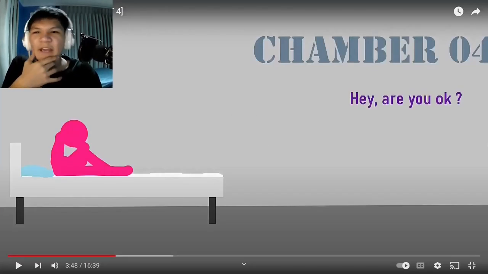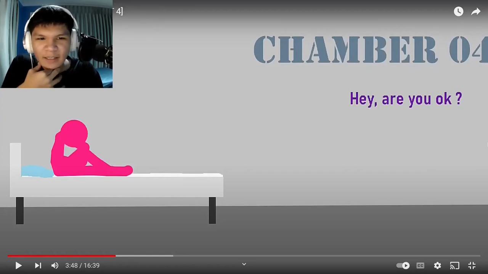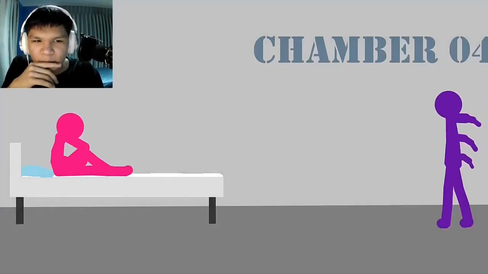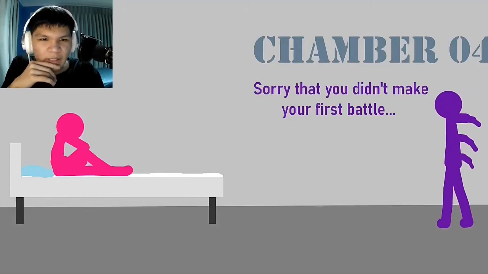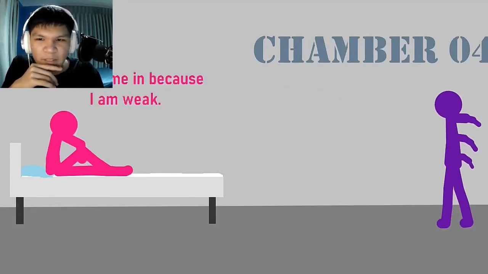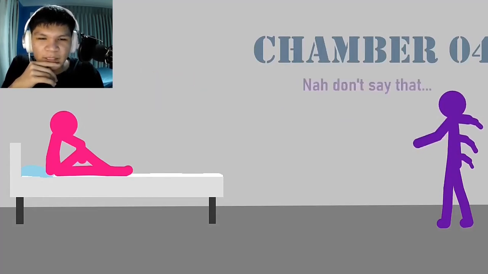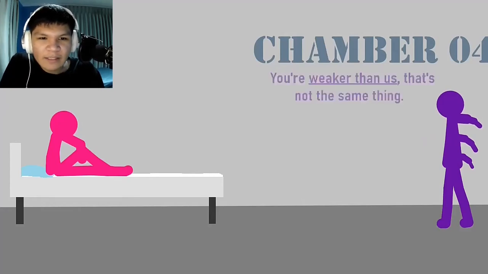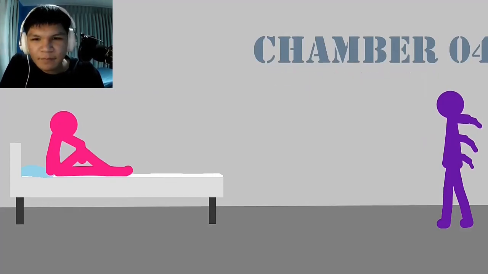Oh, interesting. Wait, isn't that the guy who saved Black, right? So in dimension, I think it's about the stick tournament. Yeah, yeah. Hey, are you okay? Sorry that you didn't make your first battle. It's because of the host. He took me in because I am weak. No, I don't say that. You're weaker than us. That's not the same thing. Wowzer.